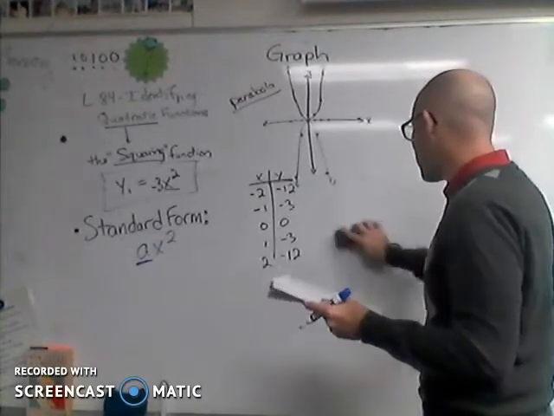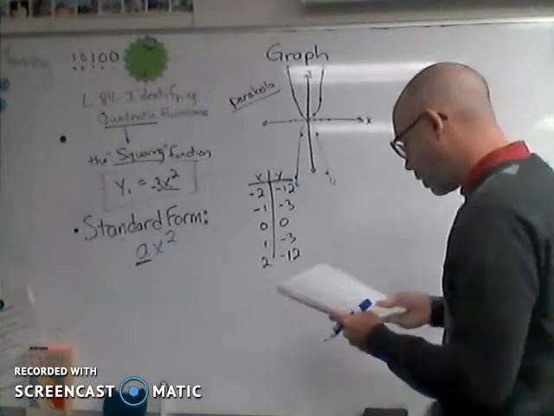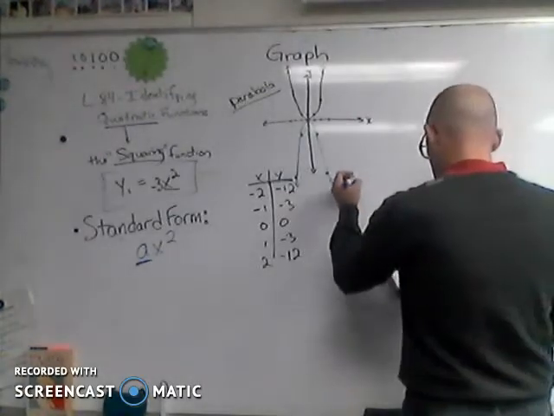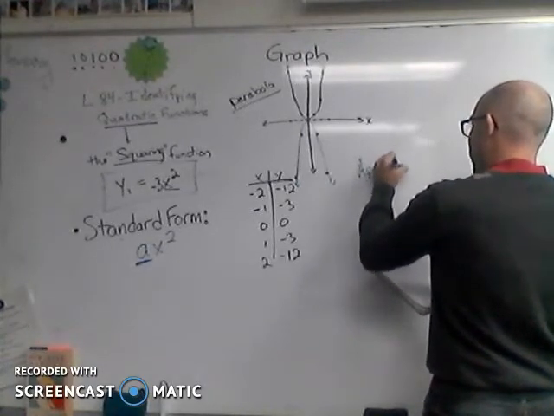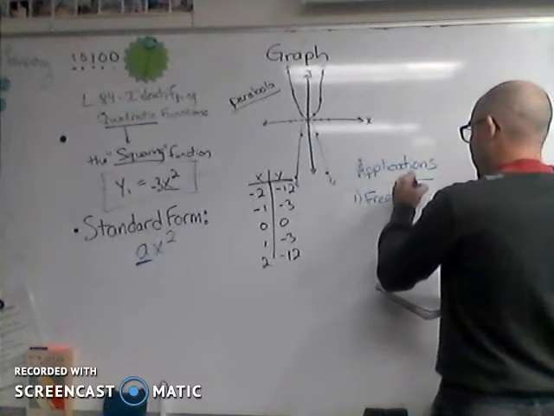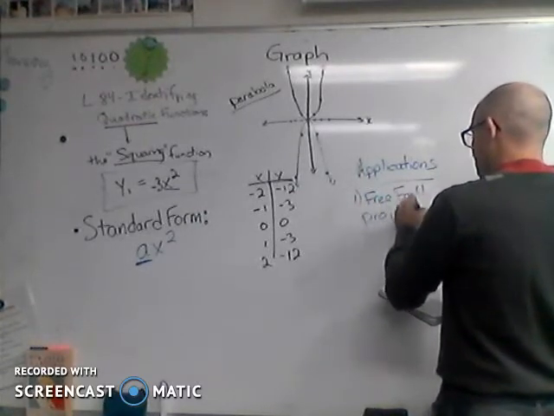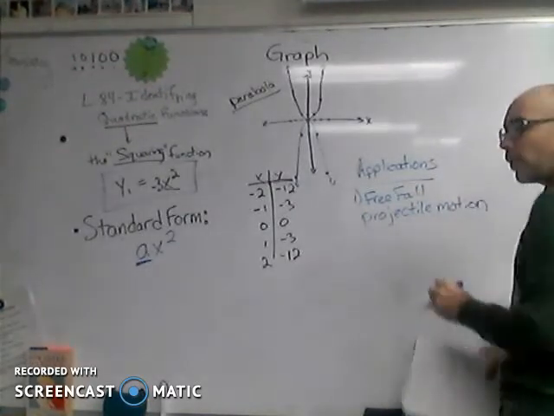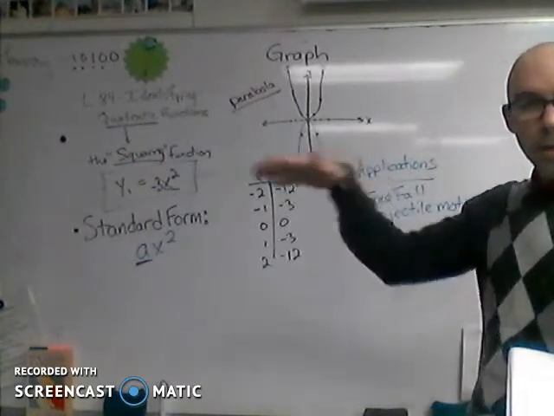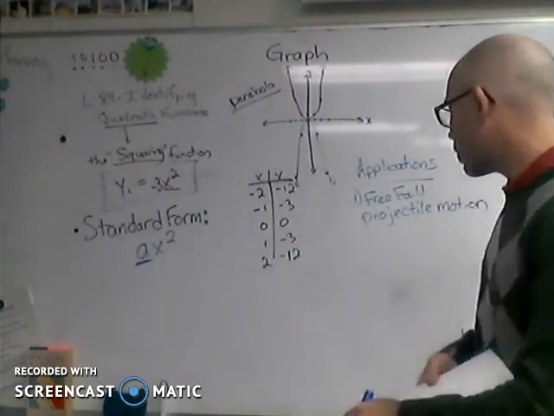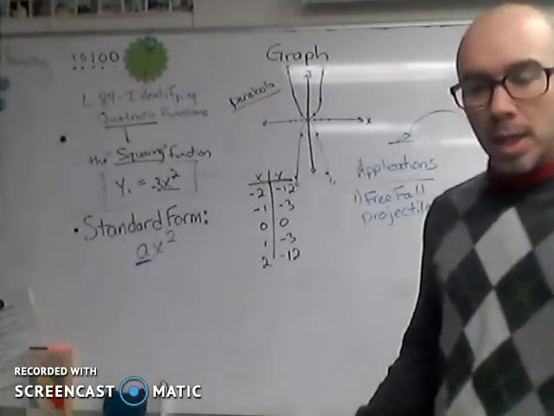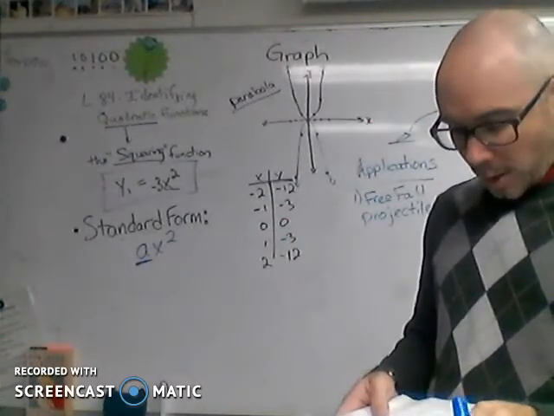Just a couple other things I want to say about parabolas. This is just a really brief intro, and there are a lot of real-world parabolas. Lots and lots of them. So you're going to get a section on applications. When am I ever going to use this in the real world? Well, number one, you have free fall or projectile motion. Free fall would be like throwing a rock over a cliff, and it follows a parabolic path. Jumping out of an airplane. Projectile motion would be launching stuff, and it goes up and then comes down. Throwing a football, hitting a home run, using the drinking fountain. There are lots and lots of these.